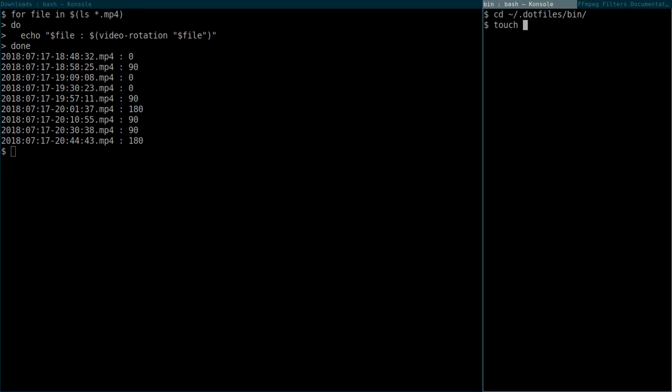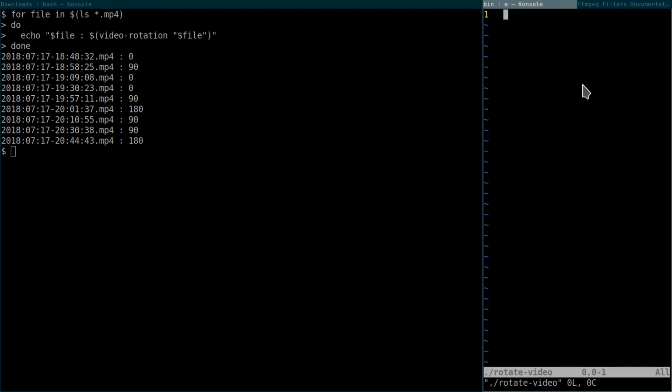I'm going to create a file with touch, and it's going to be called rotate video. We're going to make that script executable just like we did before, and we're going to enter into it and start writing our script.